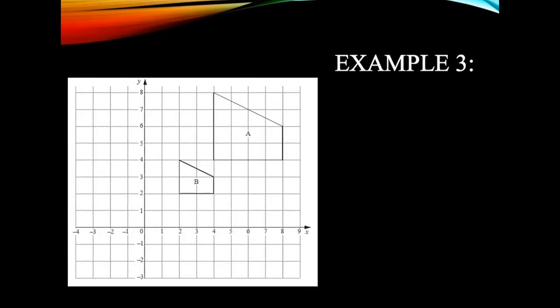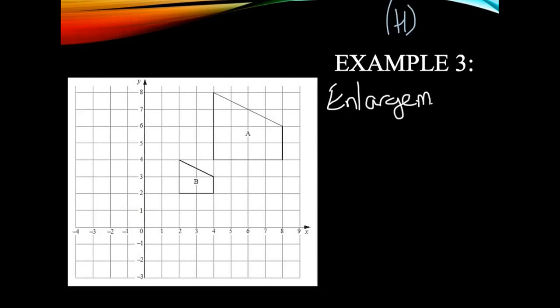Let's do a similar thing. Now this is only for higher pupils, so if you're a foundation candidate, you don't need to worry about this one. Again, I want to know what the single transformation is that maps shape A, here, onto shape B. Well, it looks like it's shrunk. So any kind of growth or shrinking we can describe as an enlargement, and the fact that you're watching a video about enlargements really shouldn't be a massive surprise that that's what this one is.